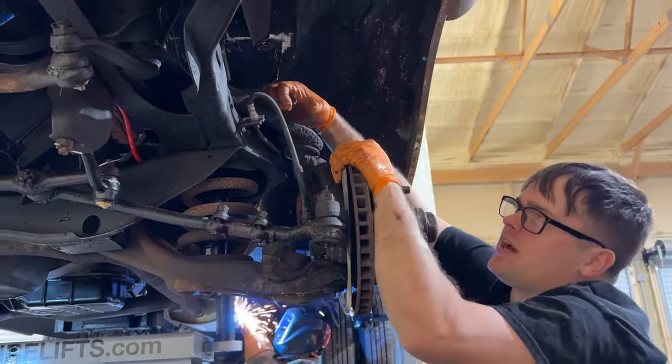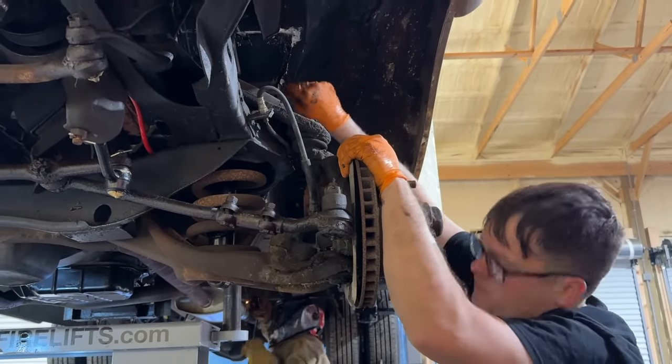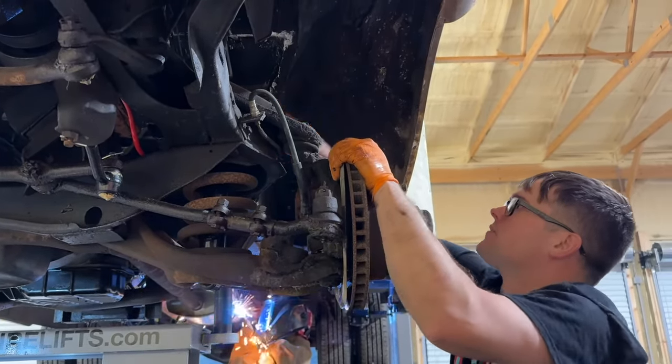I got so annoyed with the other side, I'm just going to take the shock loose on this side, because we're going to have to let this thing go full droop here to take the pressure off of it.